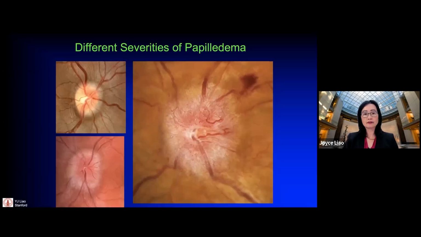And this is certainly an emergency. And with eye imaging, we can look and diagnose patients who are at risk for severe vision loss as a result of brain pressure. These are 3 examples showing different severity of papilledema. So this one, part of the nerve is swollen, but not all of it. On the bottom, the whole nerve is swollen, and on the right, the nerve is severely swollen, so you have loss of the blood vessels right on the optic nerve itself.